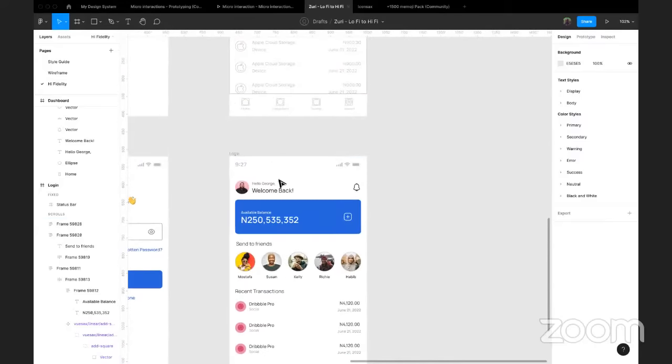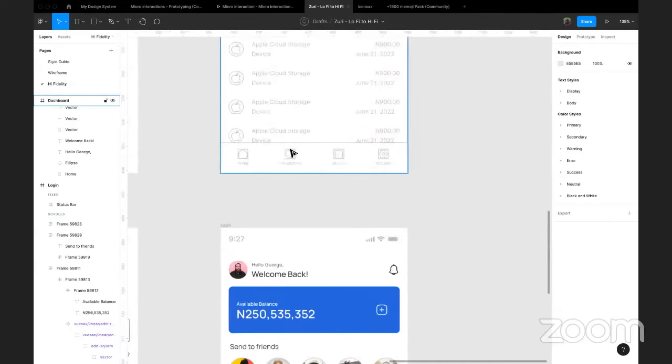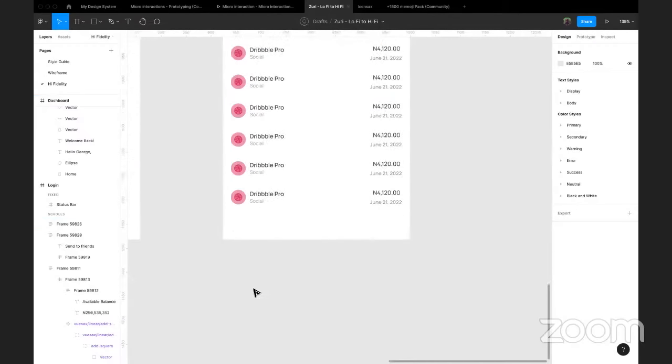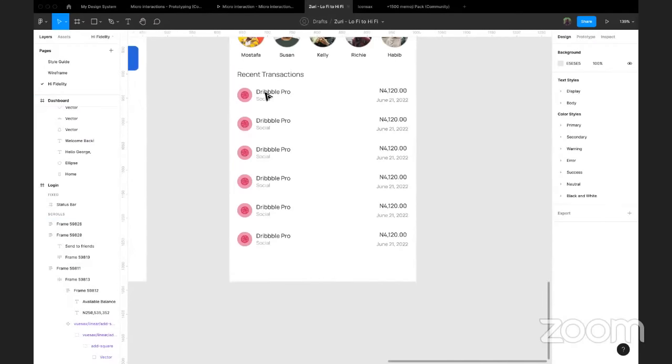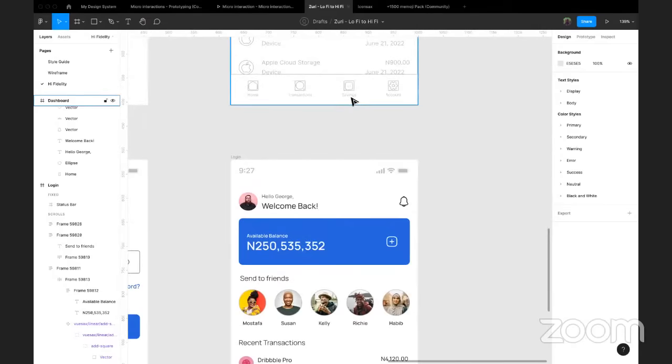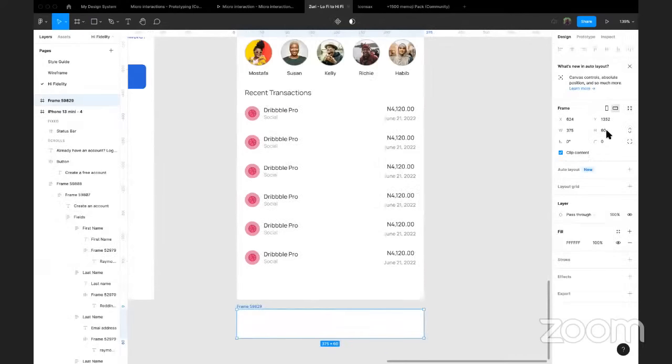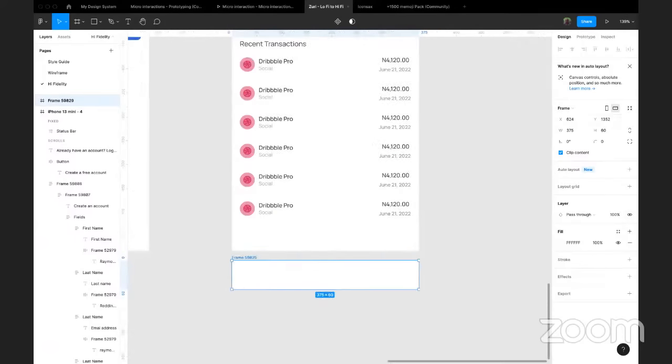Then the last thing we have is the bottom nav. So the way to create a bottom nav is, we have 4 icons here. So instead of using rectangles, make sure it's a frame. So I'm using a frame here. Then height can be 56.